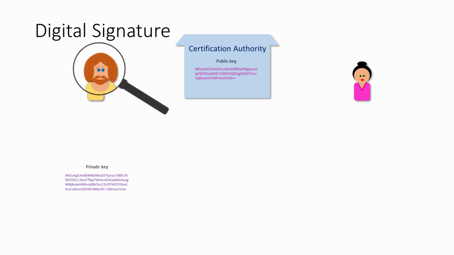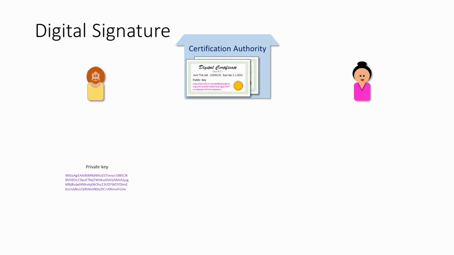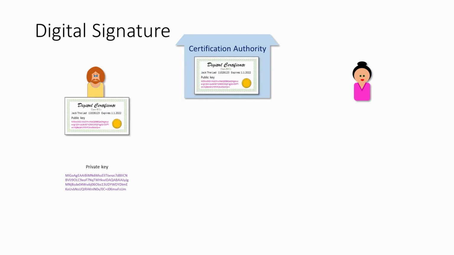The certification authority carefully checks that Jack is who he says he is. Then they send him a special type of file called a digital certificate. This contains details about Jack, along with information about the certification authority and an expiry date. Bound to this digital certificate is Jack's public key. Jack still has the corresponding private key, which never left his computer. Jack must of course keep his private keys safe.